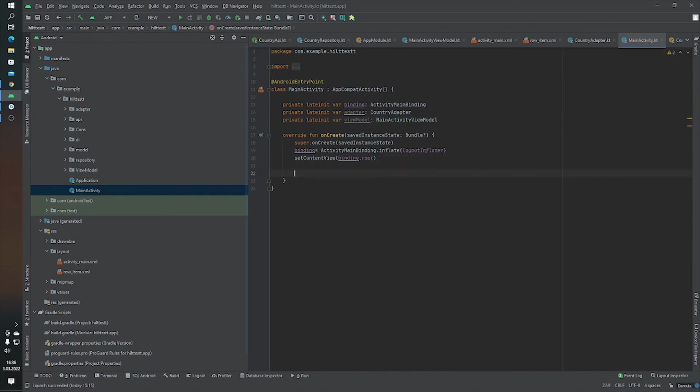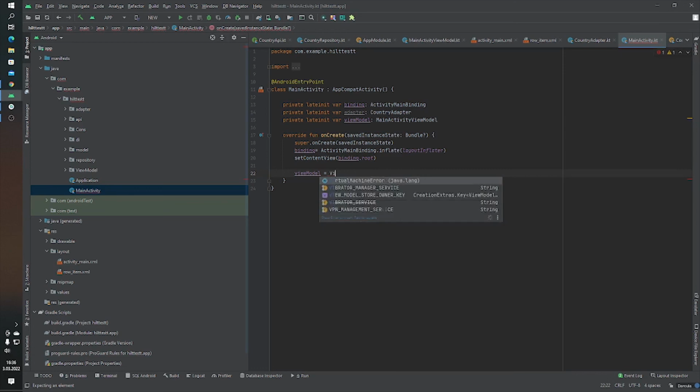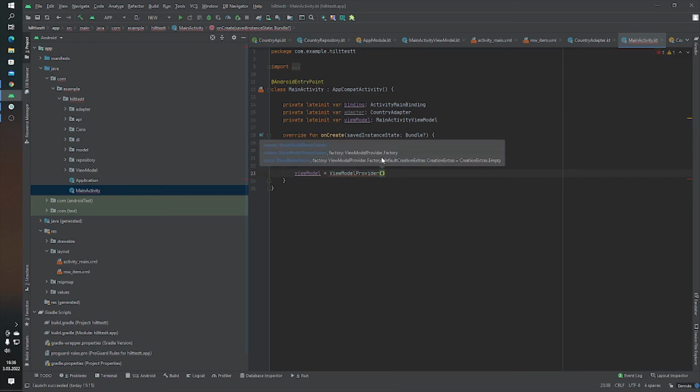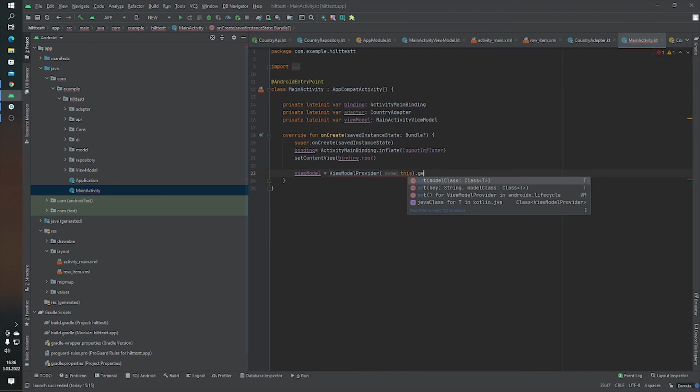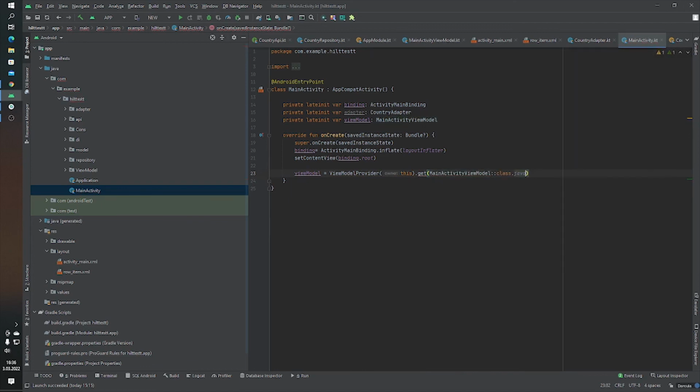And first of all, viewModel equals to ViewModelProvider, this dot get MainActivityViewModel class dot java.